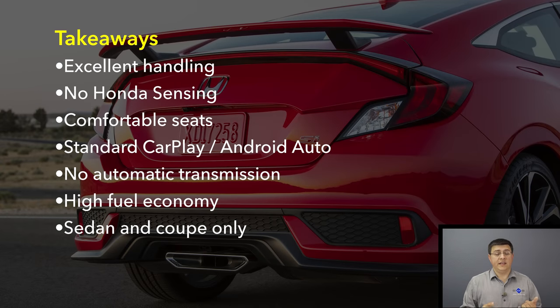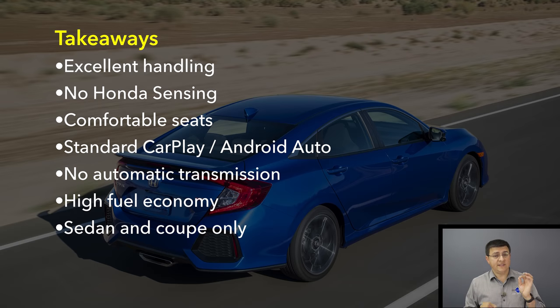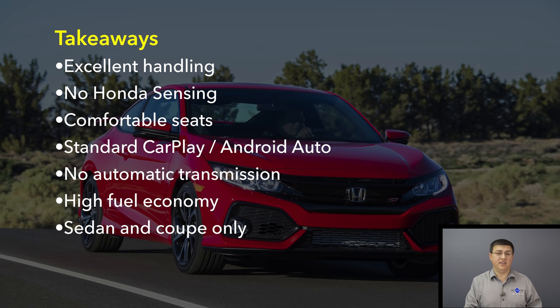It's worth noting that there is no Honda Sensing available in the Civic Si at this time. Honda does have a Honda Sensing package available with a manual transmission in certain vehicles in Europe, and now with the all-new Honda Fit in America, but at the moment you can't do that with the Civic Si. Handling is extremely good in the Si — there are some rear-wheel drive luxury performance vehicles that are going to be slower around a track than this Honda Civic. Although it sounds like sacrilege, I think that not offering an automatic transmission is a bit of a pity in the Civic Si, because it would make it a little bit more livable and broaden the audience. I'm not talking about Honda's CVT — I actually think Honda should mate this engine to their eight-speed dual-clutch transmission found in the Acura ILX.